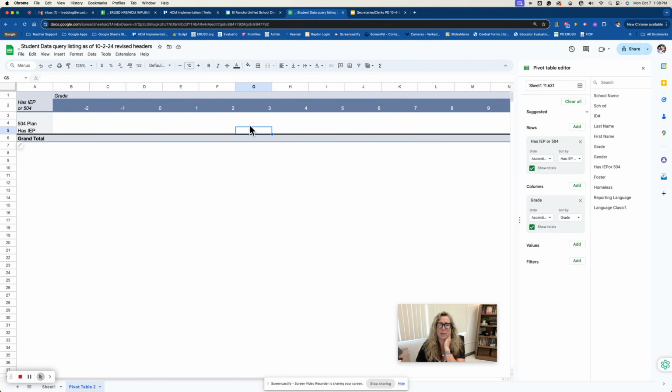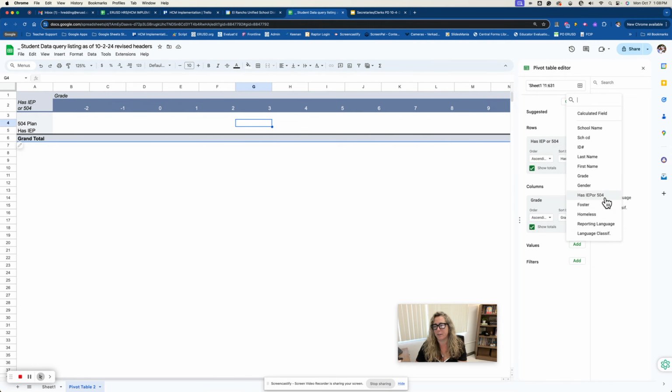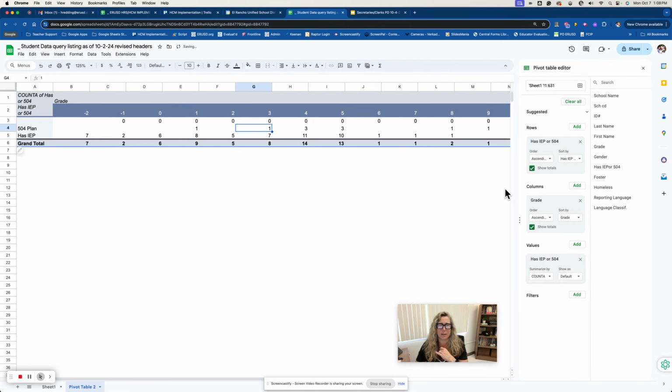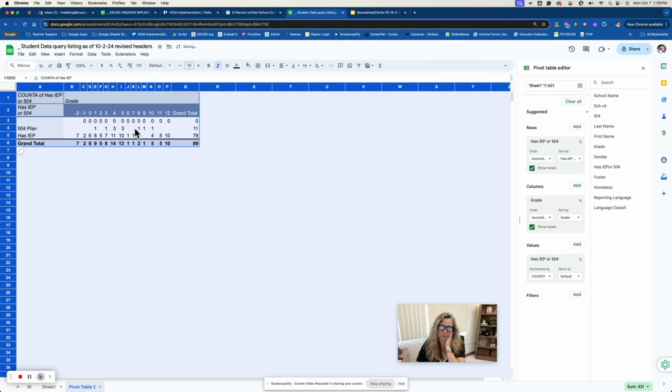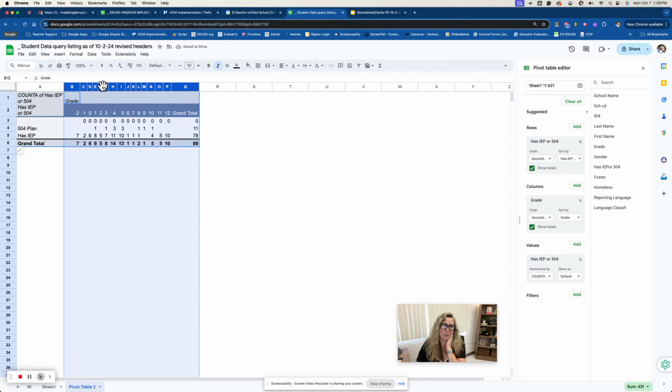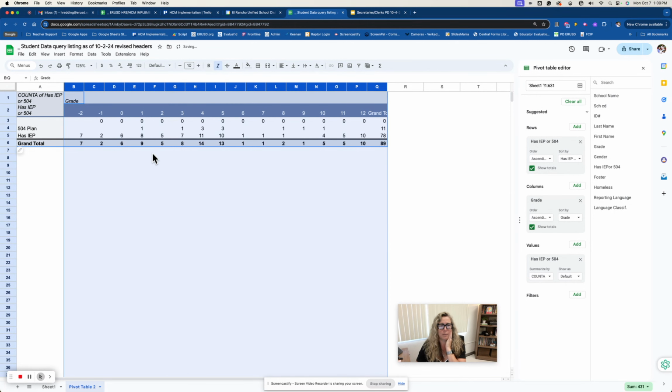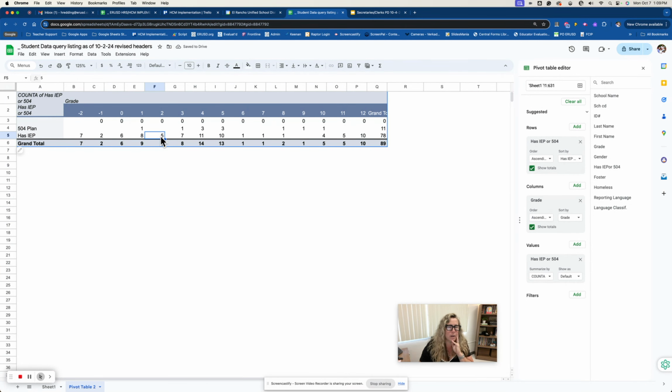What values do we want in this pivot table? Well, if I click on add for values, in my presentation on Friday, we chose, well, how many have IEPs or 504s? That's the value, how many? So we clicked on that. And when we clicked on that, well, it's hard for me to see everything. So I'm going to click on that little gray box. And then I showed that if you hover in between any column, you may get this little icon here, which is the 2 arrows out. And you double click, it'll shrink it to its exact size. But I'm just going to make it a little bit wider. There we go. So we looked at that and we were like, oh, okay.